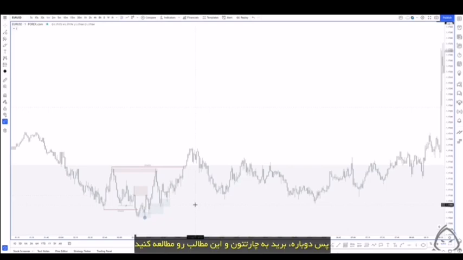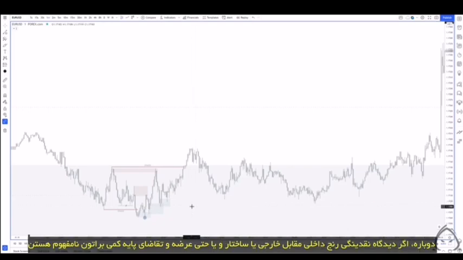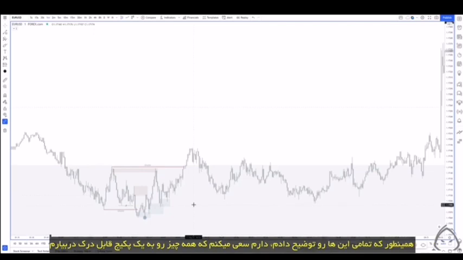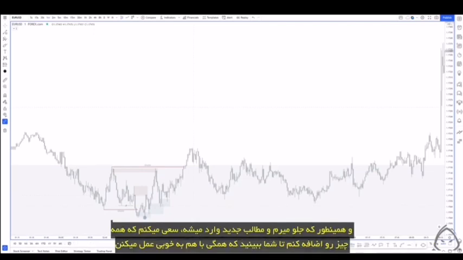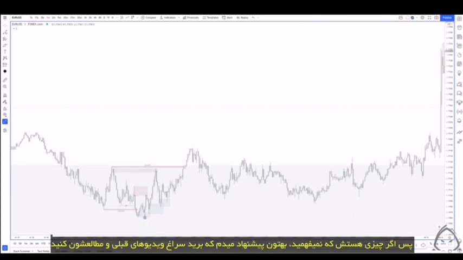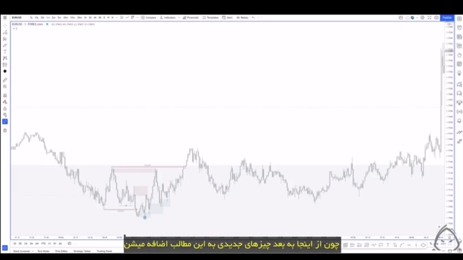So again, just hit your charts and start studying this stuff. If the concepts of internal versus external range liquidity or structure, or even just basic supply and demand zones are still a little bit fuzzy as we've gone through all of this, I'm trying to build everything into a convenient package as we continue. And as we're building on, I'm trying to add everything in so that you can see that they all work hand in hand. So if there's an area you don't understand, I strongly encourage you to go back to the previous videos and study them so that you can understand, because everything just continues to build on from here as we continue on.